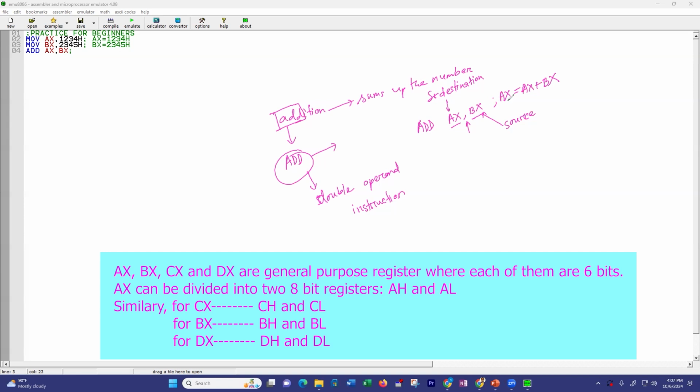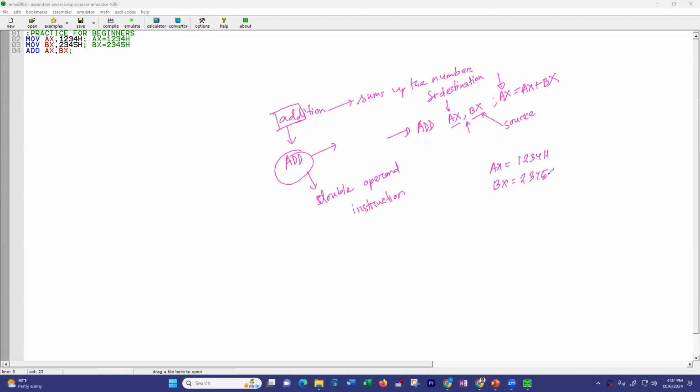So from now on, we can see that the values of ax and bx are summed up and stored in the ax register. ax has a value of 1234 hexa, and bx has a value of 2345 hexa.